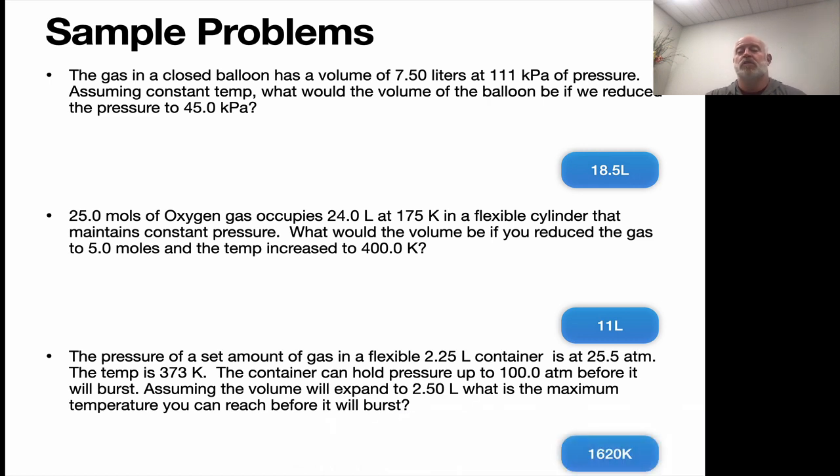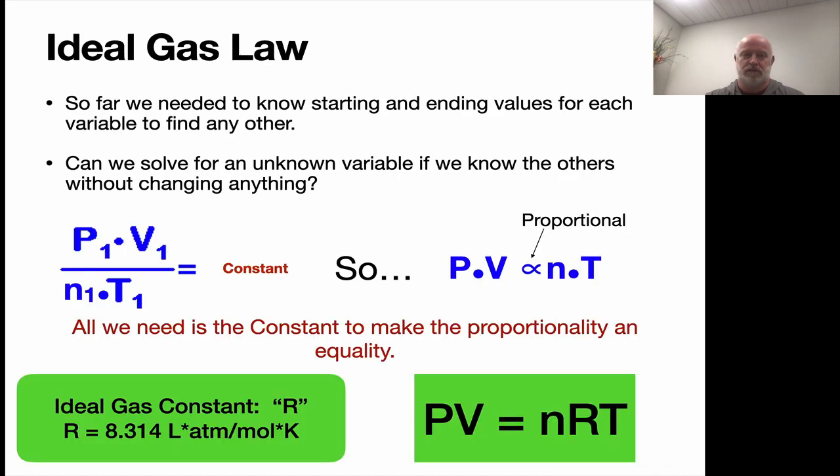So we have another equation that's even more powerful for us to use, which allows us to solve for any of our variables, amount, temperature, pressure, or volume, as long as we know the other parameters. We call that the ideal gas law. We give it this name because we're talking about ideal gases here, and this is kind of like the big one in terms of this unit. This is the most important equation in this entire unit.